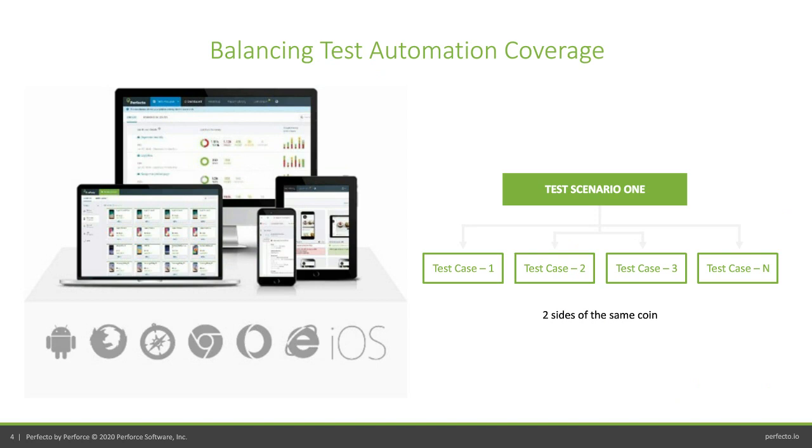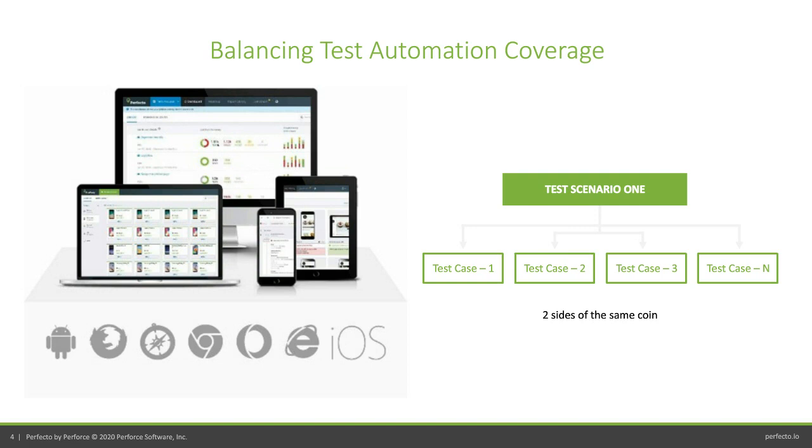When we talk about test automation coverage, and for those of you who are covering Perfecto, myself and Tzvika, we are talking a lot about test automation coverage, and there is a clear reason why we are doing so. Obviously, when you do not have the proper coverage on both ends, test cases, test scenarios, and platforms, whether they are mobile or web permutations, you are losing.